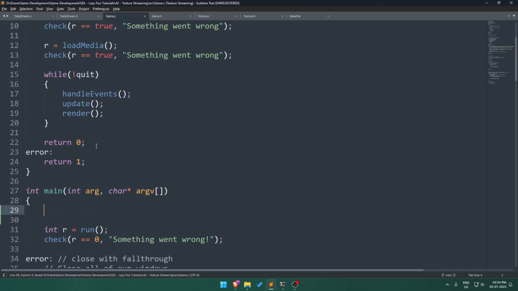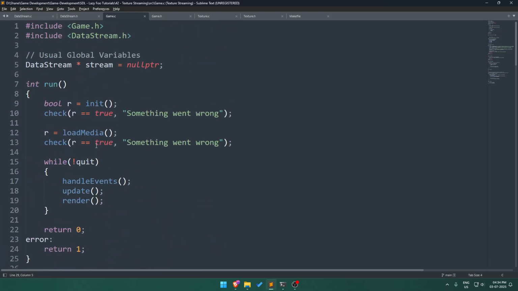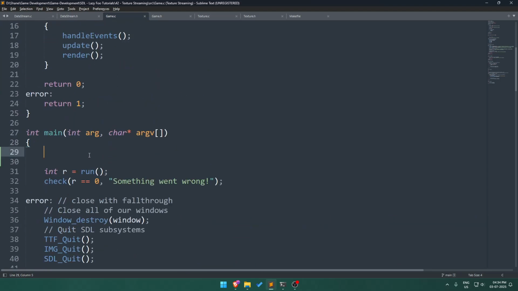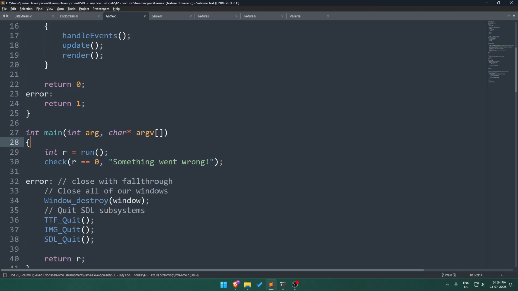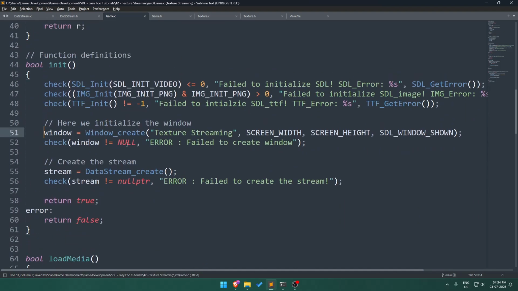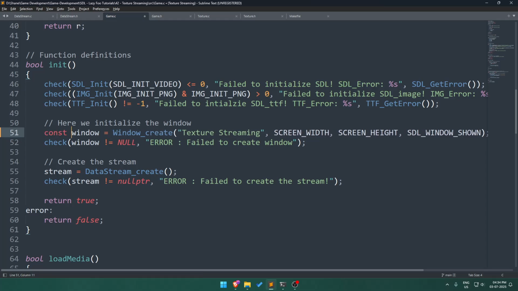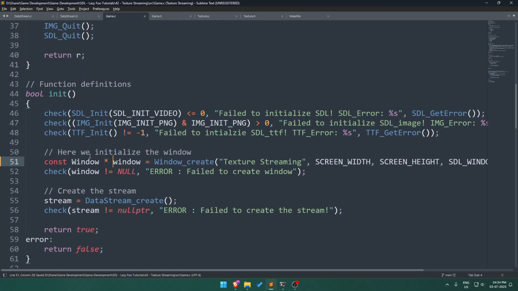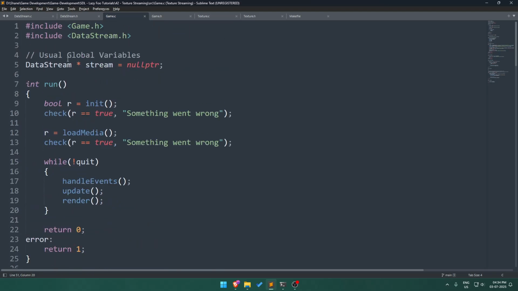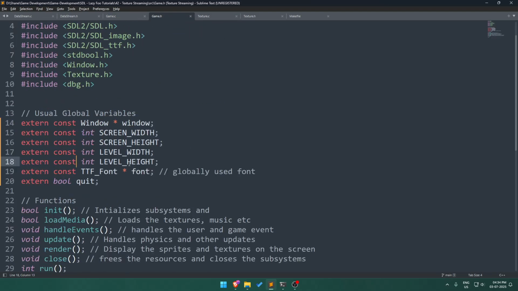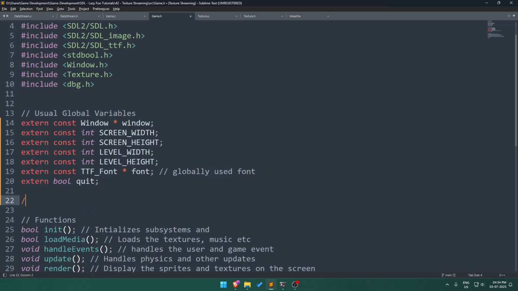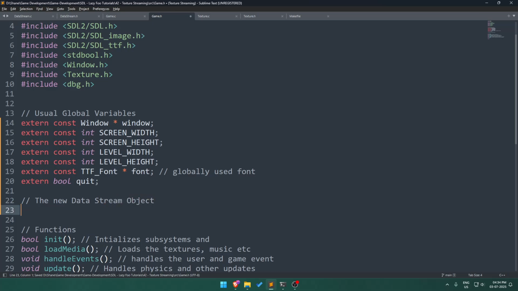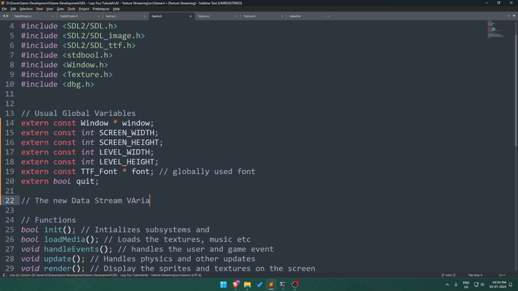Okay, I want to, what do I want to do? So basically this works. So I'm going to define a const window, this, right? All pointers will be better for me. The new data stream object variable.